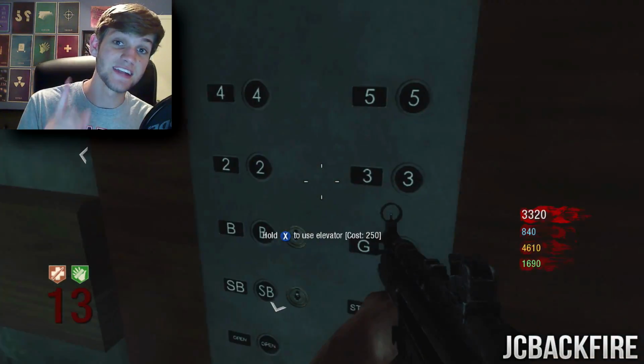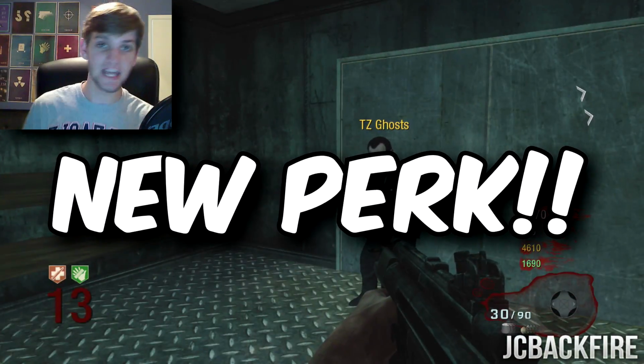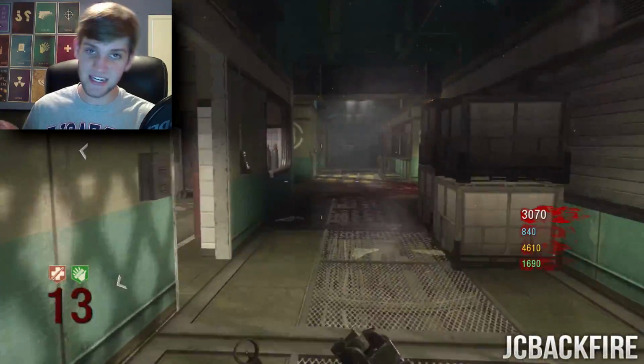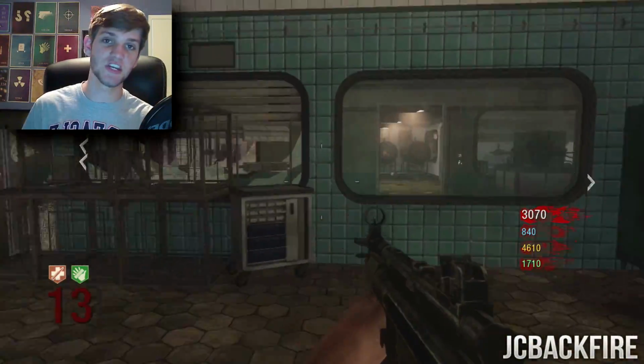The number 1 thing that I think needs to happen in the next DLC is we're gonna have to have a new perk get introduced into zombies. We didn't get a new perk with Zetsubo no Shima. We didn't get a new perk in Horizon Drag. It's been 2 maps without a new perk, and I just really need to see a new perk.